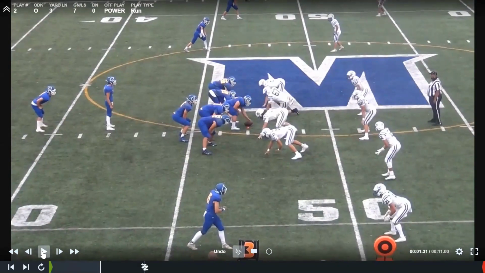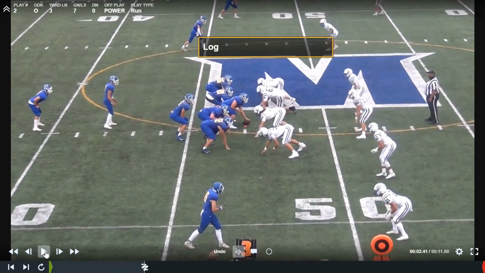This next play is power against Wyoming High School, who was a state champion in 2018 and state semifinals in 19 and 20. It's a third down right here early on in the game. Pretty important down. We hadn't scored on these guys in 2 years, and they really kicked our butts. But we came out and fought really hard this game against a great opponent, and we're able to have success running power.